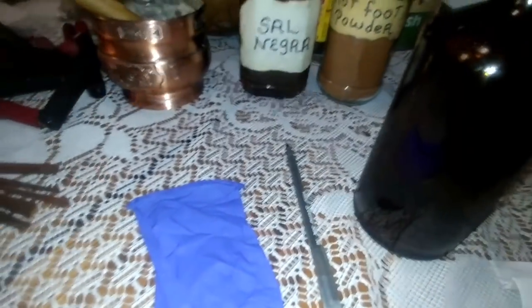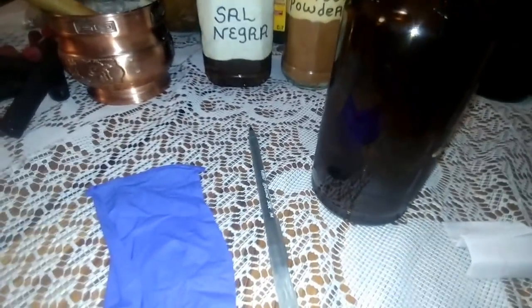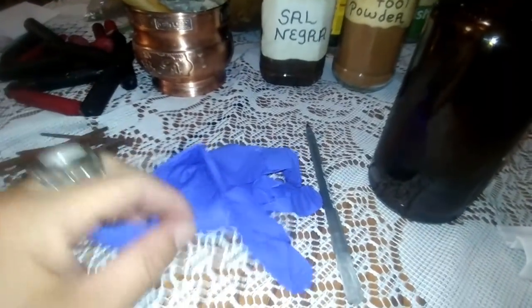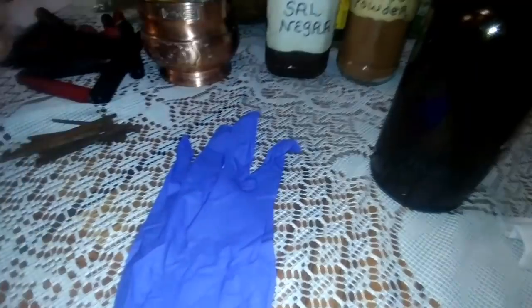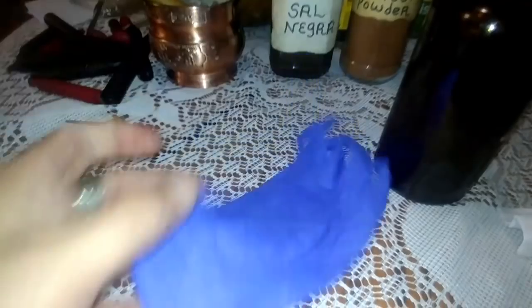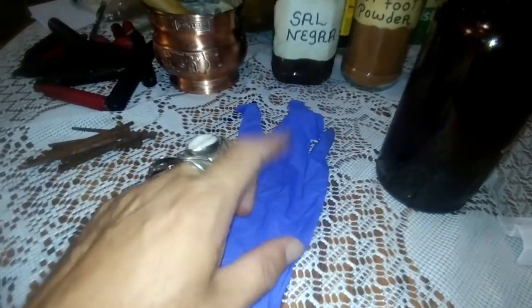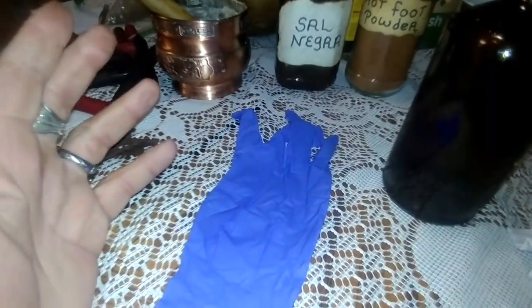Now let me show you some ingredients that I'm going to use for this trabajo, for this bomba. Okay, I have a glove, because remember that I had picked up some yerba mora, or nightshade, that's very toxic. So you want to make sure that you use gloves when dealing with any herb, any root, anything that can be toxic or could be harmful for you.